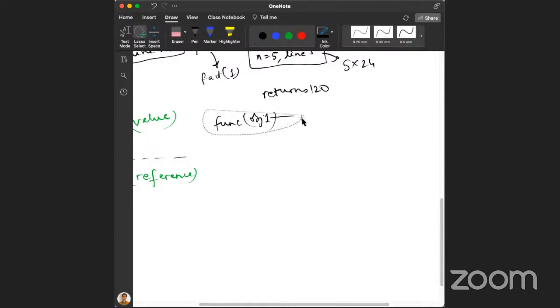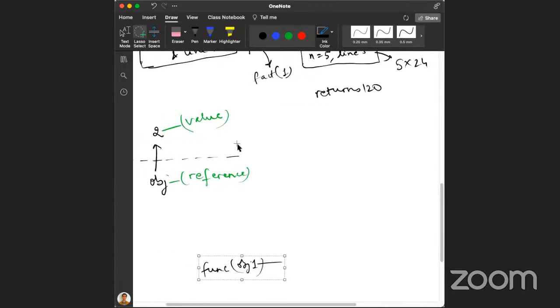Sorry, I'm a little messy in writing. When I call obj1, it will create a new variable called obj1 inside the function, and this has the same value, 2. Now, whatever operations I'm doing, I am modifying this value, but this value is not changed. So this is unchanged. This is called call by value.